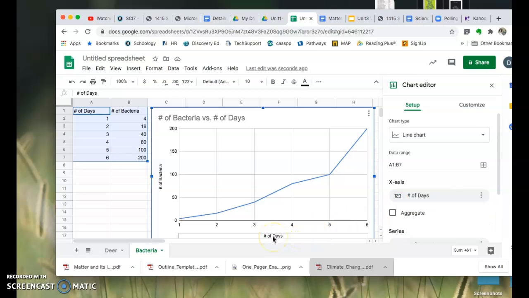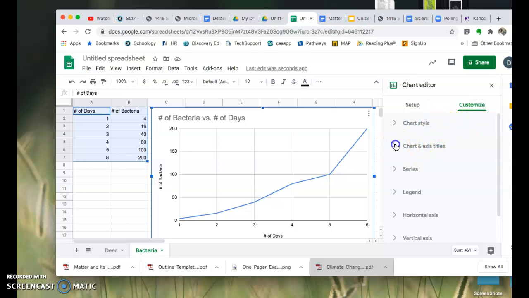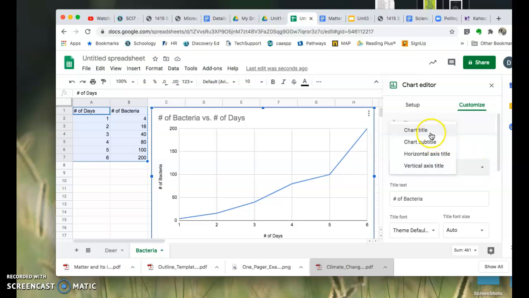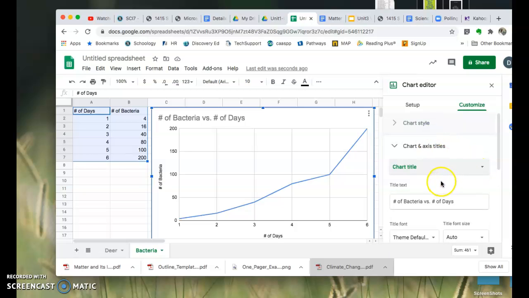And now let's check out. We've got number of days down here. That looks good. Let's change that title, though. I'm not a fan of that title. So got setup. We want to be in the setup side. Oh no, customize for chart and axis titles. So we go to the chart title. And so let's just change these to letters.